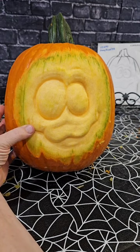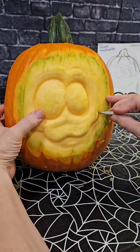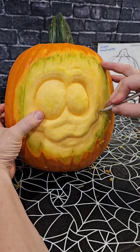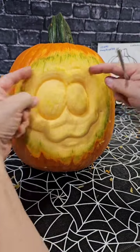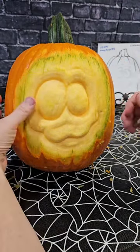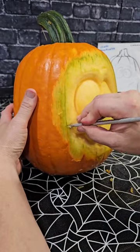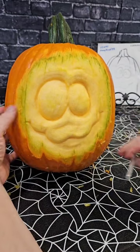I just loaded one here the other day of a pumpkin I carved last year in the rain. It was a little scarecrow that had found a little butterfly, and I took this part of the pumpkin, cut it off, and made it look like an umbrella, put it on a stick, put it in his hand, and looked like he was protecting the little guy from the rain. Add little characters there in his cheeks.